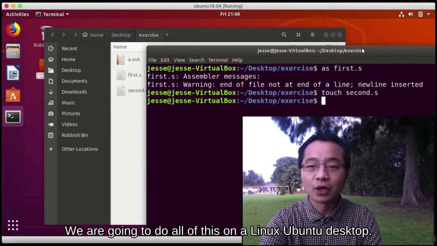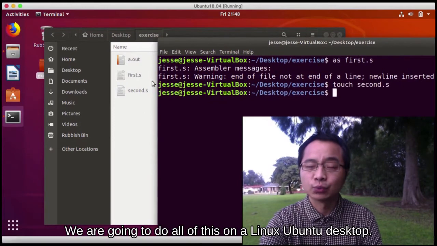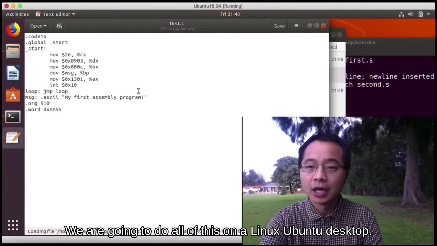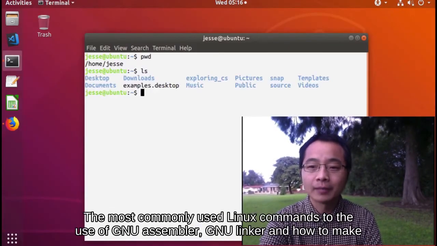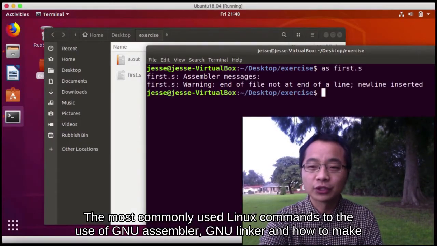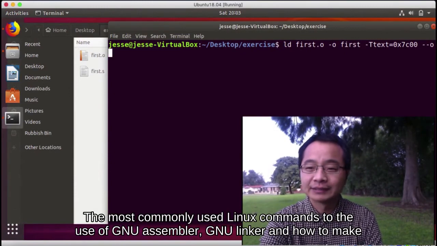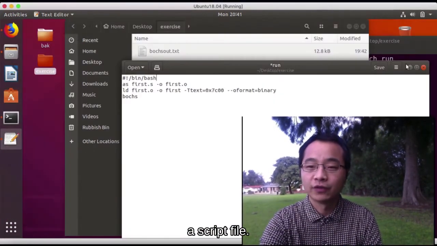We are going to do all of this on a Linux Ubuntu desktop. I will show you how to do all of this step by step, from installing the Linux desktop, the most commonly used Linux commands, to the use of GNU assembler, GNU linker, and how to make a script file.